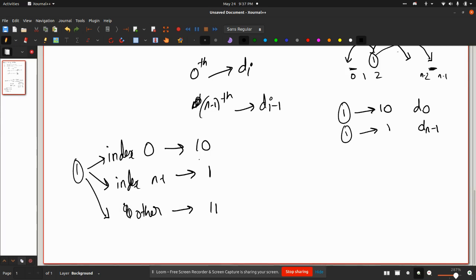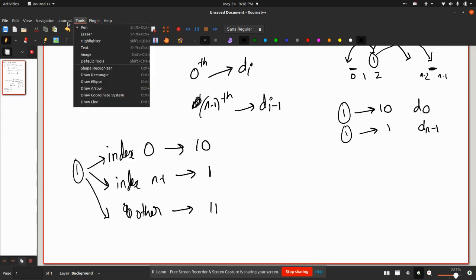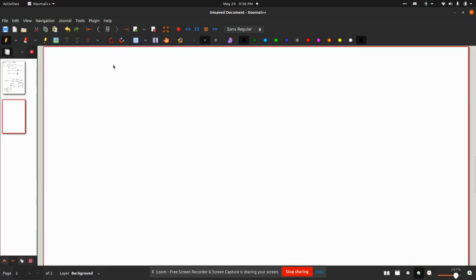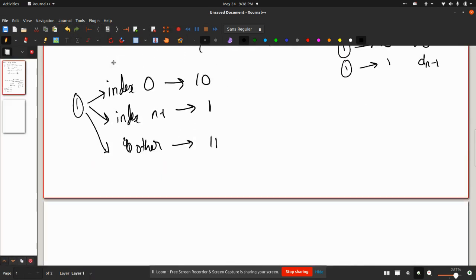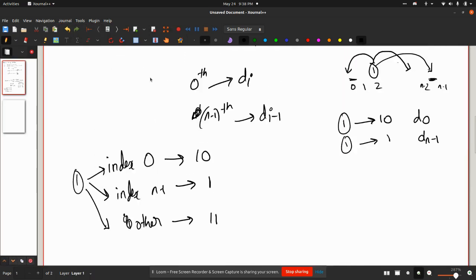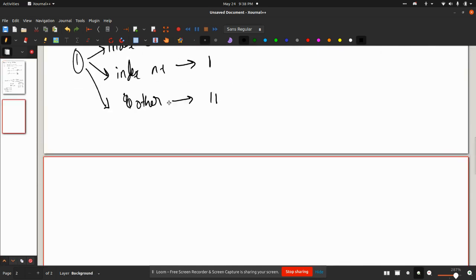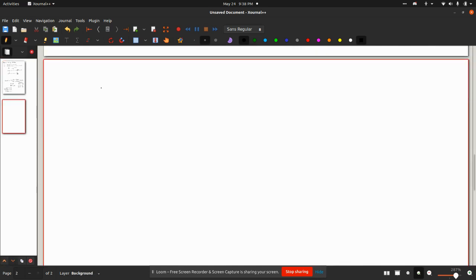So there are actually only two spaces that we would want our 1 to be, otherwise we don't care where our 1 is. The best place for a 1 to be is the n minus 1th position. The second best position is the zeroth position. Otherwise, if it is between 1 and n minus 1, we don't care. It will always give a value of 11.